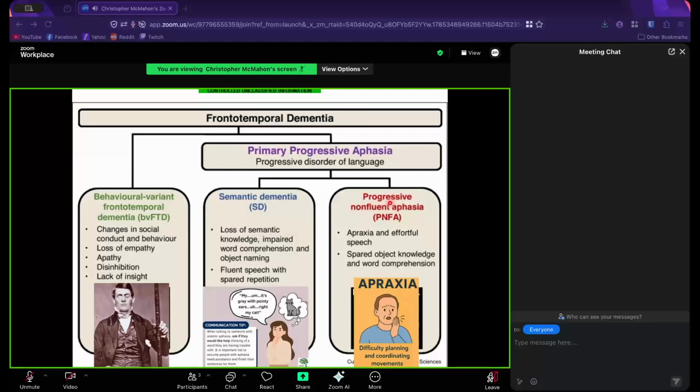And then I can have that progressive non-fluent aphasia. That could be apraxia, where I'm having difficulty just getting the words out. But fronto, think Phineas Gage, behavioral health changes. Or I could see the temporal, where I'm having a lot of word-finding issues, even though my attention and my executive function is fine. Do not worry about differentiating at this level. Just know, hey, I've got frontal and I've got temporal. I'll give you a combination of the two if I'm trying to clue you into this one. Don't try to memorize these individual categories.